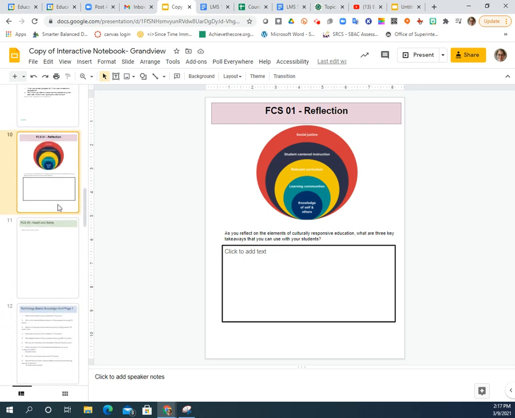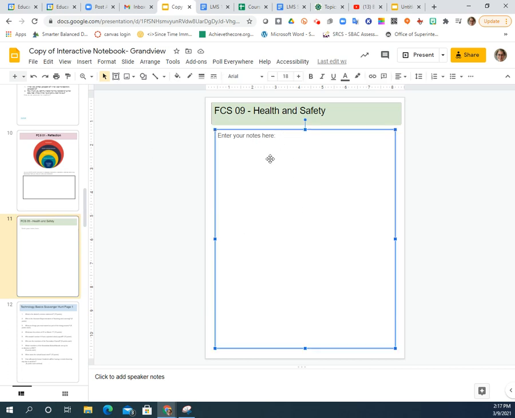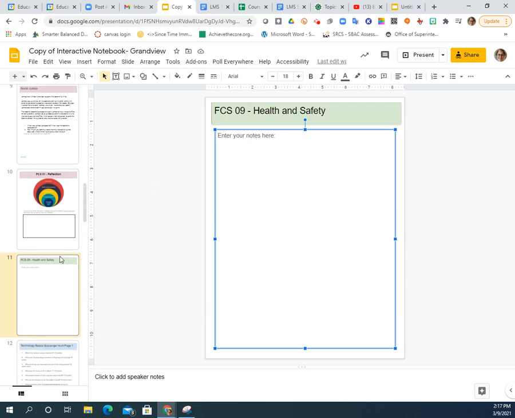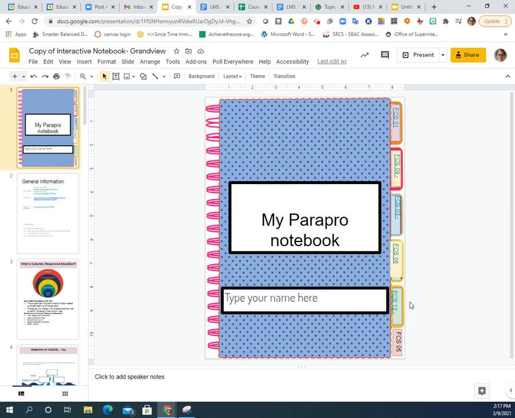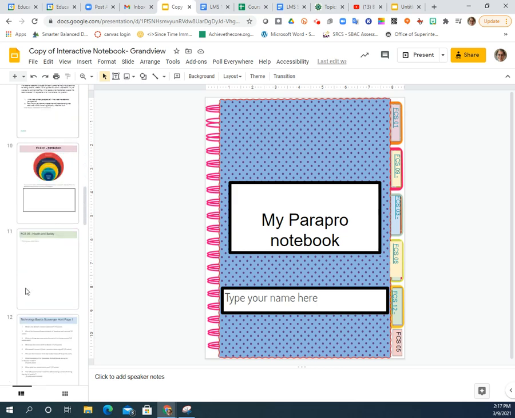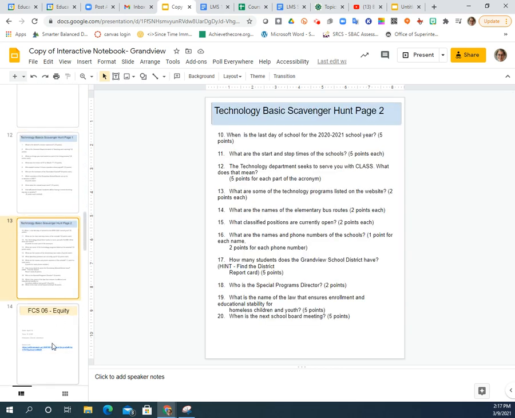For the next module, all I wanted them to do was be able to take notes. So I provided another empty sheet with a text box here where they could enter their notes. It corresponds with that front page with this FCS 12. That's what they needed there. And then some information on some other pieces.